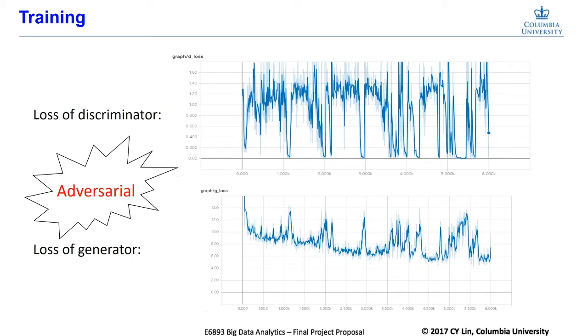After we gathered our data and built the model, we began to train it. Here are the losses of both our discriminator and the generator. As you can see, we can observe the adversarial actions in these graphs. Whenever the loss of the discriminator is decreasing, the loss of the generator will increase, which means they are fighting against each other. And in the long run, we can see the loss of our generator is decreasing, which means it really learned something from the training data, which can help it deceive the discriminator.